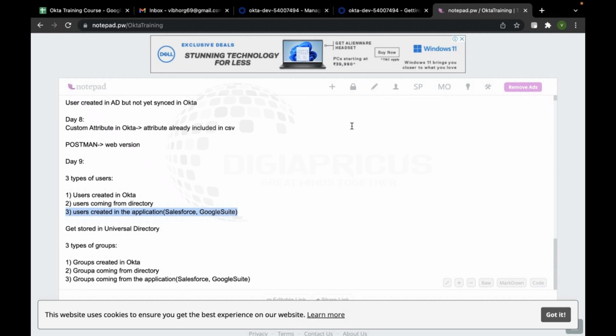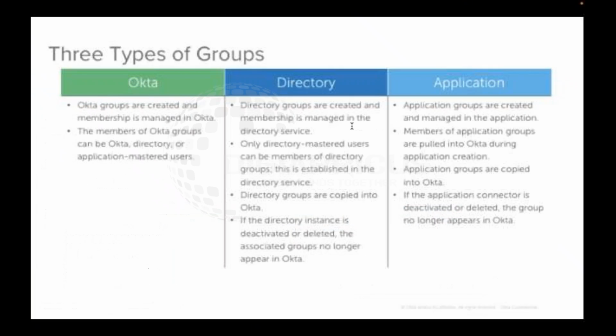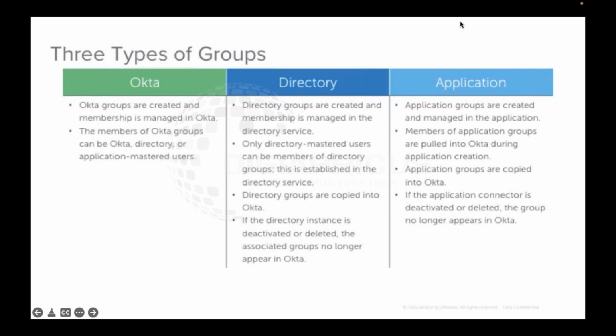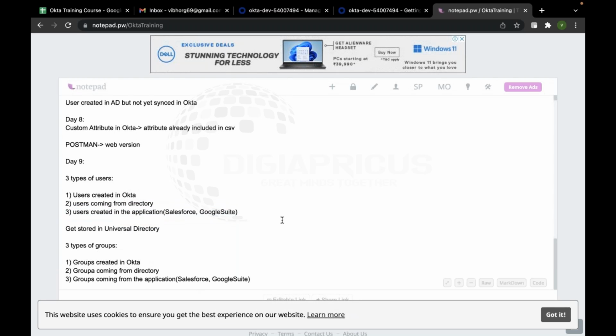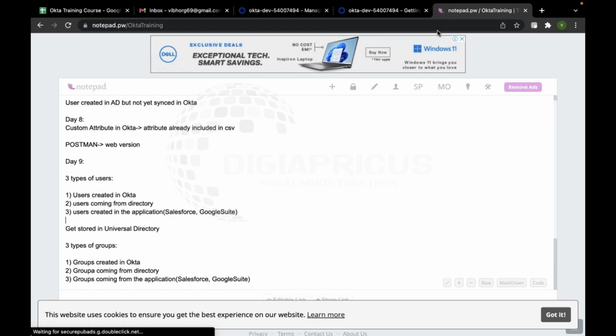Was I able to answer your doubt? So we can say that the groups are just a link between all these users. Sorry, there was some background noise for me. Can you please repeat? Can you just go back to your notepad? Yeah. So the groups are just a link between the users. So the groups will represent only a graphical interpretation of the users.